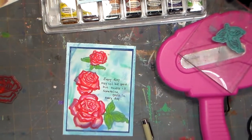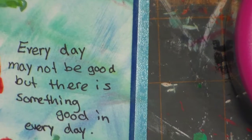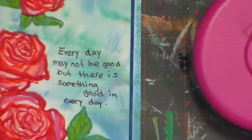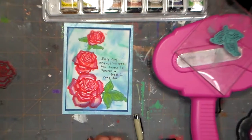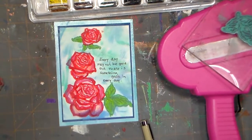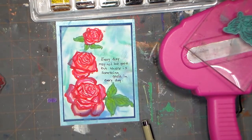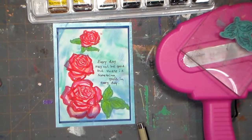Ta-da, and now it is finished. And this is what it looks like when you zoom in on that. Is that blurry? Okay, now it's focused. There you go. And ta-da! And that is it. It did not take that long. This video is sort of long. It was 10 minutes, but I think that's pretty good because this took a lot of time, but it's actually not that much time.